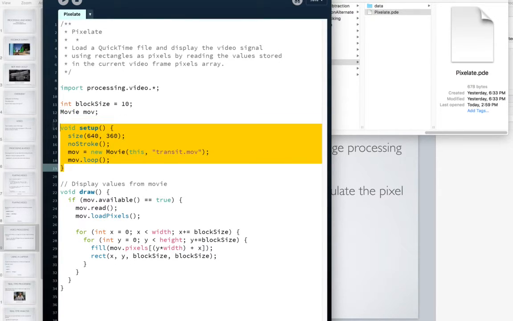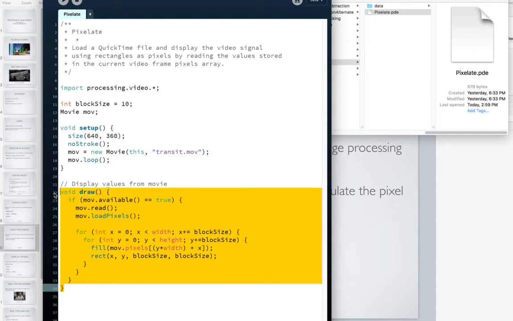setup and so on is pretty much the same as before, loading in our movie file. But our draw method is a little bit different. Instead of using the movie event callback that we used before, that movie event method, we're doing it slightly differently now.